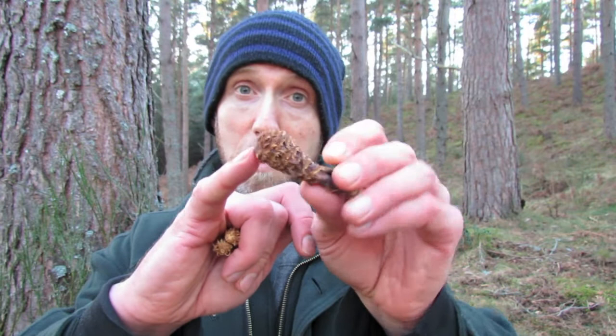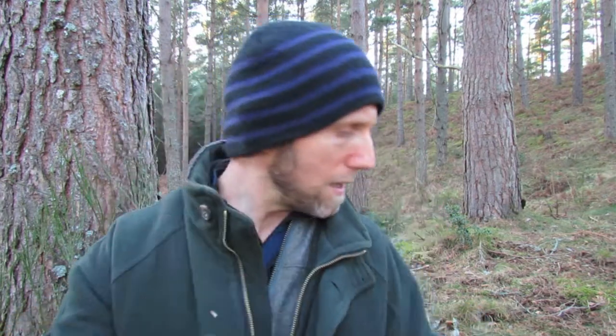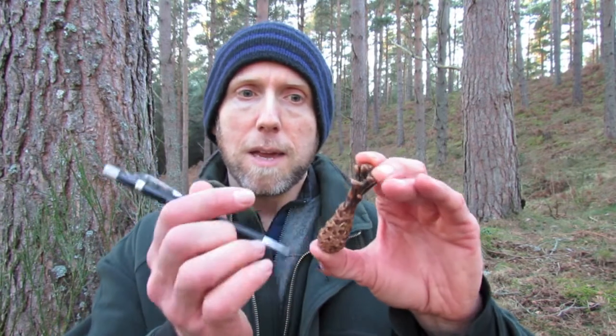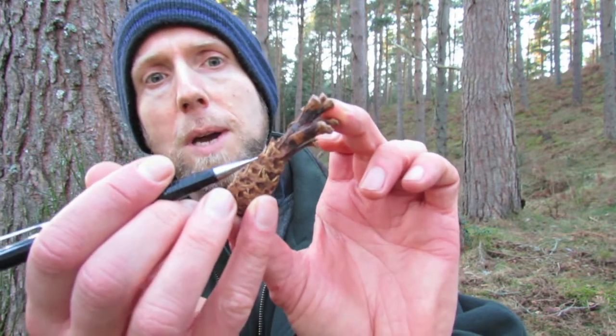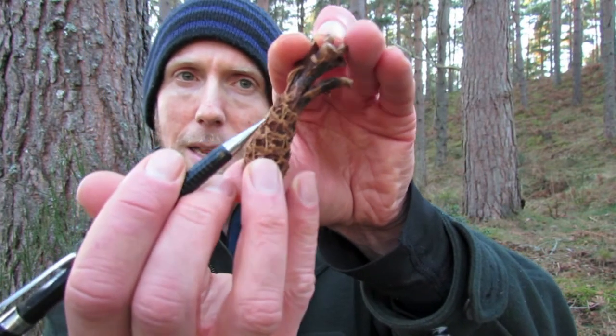The bottom of a cone eaten by a squirrel also looks quite rough and ragged where the scales have been torn off. Bear in mind there can be some variation — some cones are more torn than bitten through, but the overall look is fairly similar. Interestingly, squirrels, like us, are either right- or left-handed, the majority being right-handed. You can actually tell which hand a squirrel used by looking closely at the cone. If the scales are bitten at an oblique angle running from the right up to the left, that indicates a right-handed squirrel, which had the top of the cone facing to its right as it turned and fed.